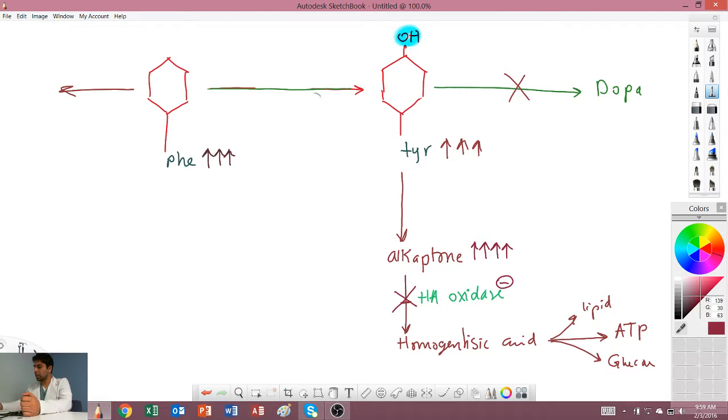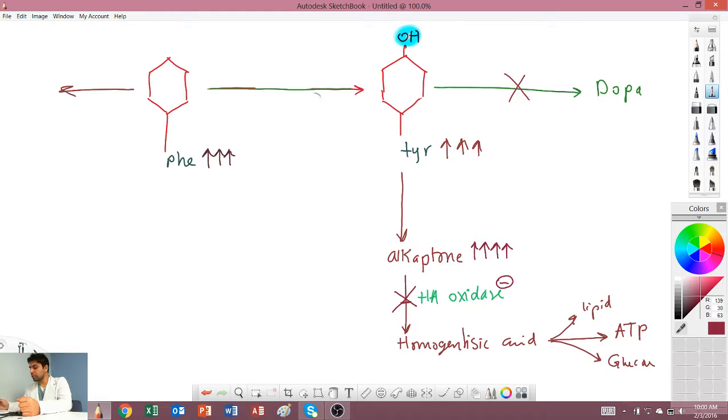So again, if you have this enzyme deficient, that means you cannot break down tyrosine or alkaptones into products that are useful, and that means alkaptones will accumulate. These alkaptone ketones are not so toxic as phenyl ketones, but nonetheless there's a disease named after that, alkaptonuria. Okay, so it would be deficiency of what? Alkaptonuria? Homogentisic acid oxidase deficiency.